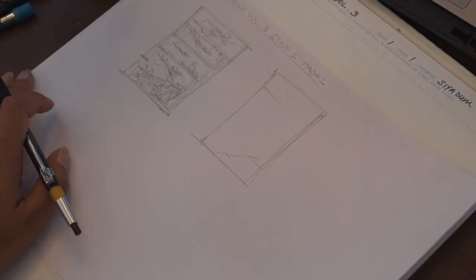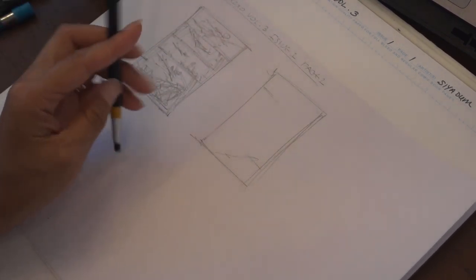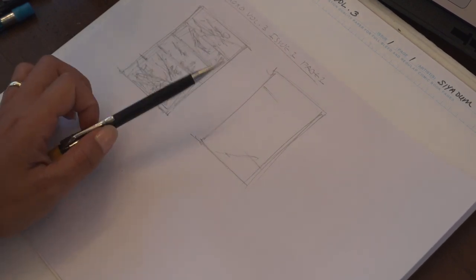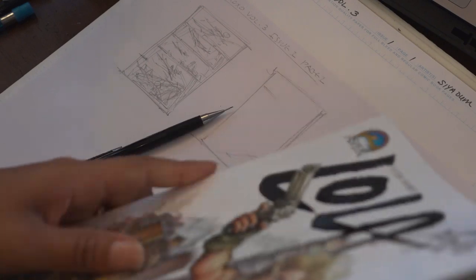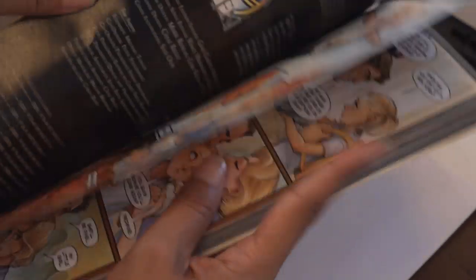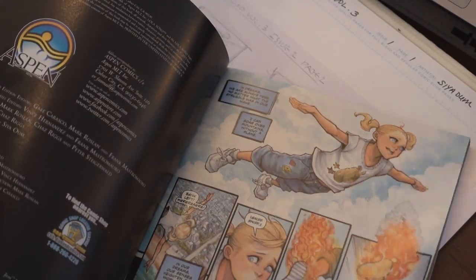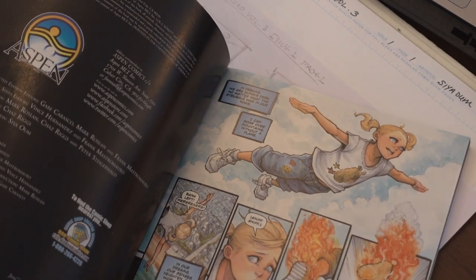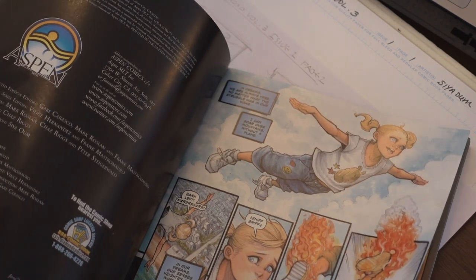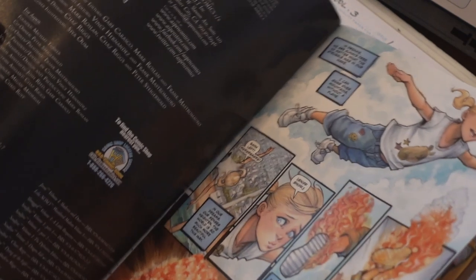Drawing the first page of Lola XOXO Volume 3, Issue 1, Page 1. We are at the layout phase right now, so I have the script pulled up on my screen, and here is the concept from Issue 1, Page 1. We're going to fast forward quite a bit so that this scene comes into fruition in the last volume, and we're going to call back on this scene right here.